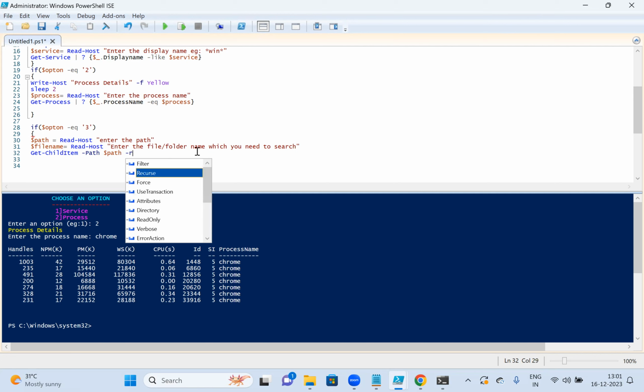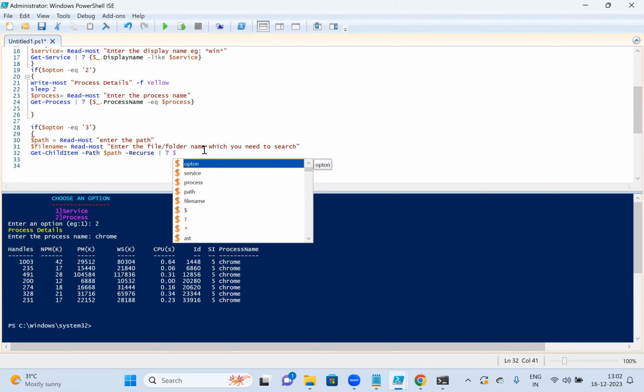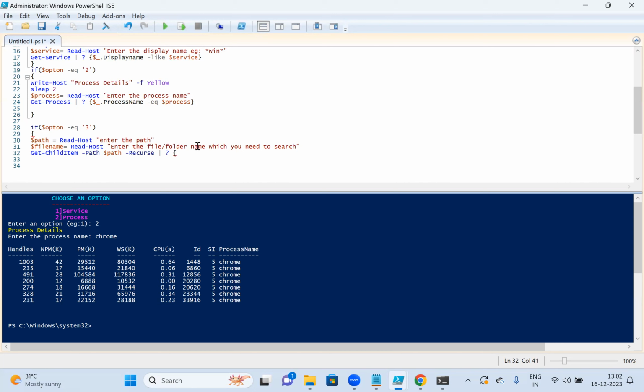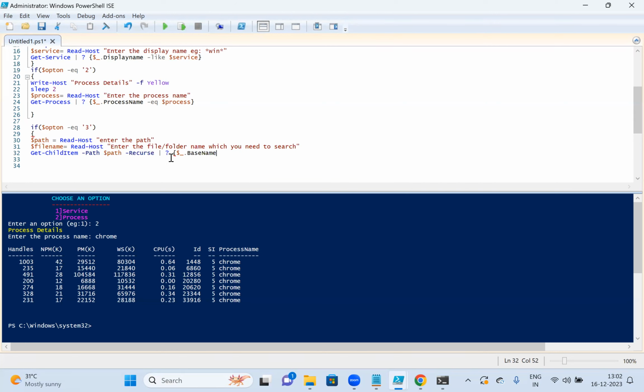We'll give the -Recurse as well, right? Inside also need to search, recurse. Where-Object. We seen the properties, right? What properties we need to use for the file name or folder name? It's a BaseName or Name you can use. We already seen the property, right? BaseName. Will give -match.